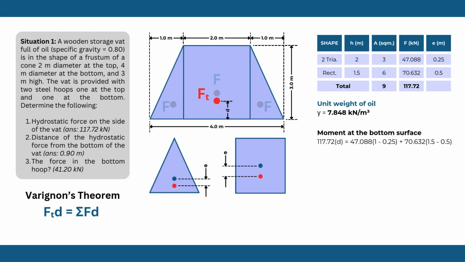Take note nga pala, yung centroidal height natin dito and yung h-bar value is magkaiba. Kasi yung reference ng h-bar is mula sa taas, tas yung ginamit naman natin is mula sa baba. Baka malito lang kayo dito, so be mindful talaga. Given the following equation, shift solve lang natin to sa calculator or perform lang kayo ng multiply on both sides, whichever is more convenient para sa inyo, and we'll get a distance value of 0.9 meters from the bottom of the vat.